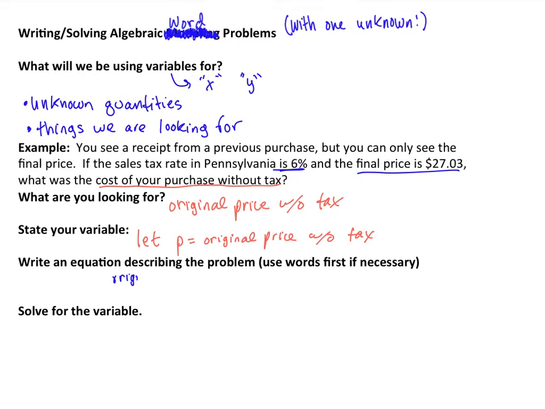Now from my just familiarity with these types of situations in the real world, I know if I have an original price of the item, and I add the tax to that, that's what's going to give me my final price. The original price plus the tax.